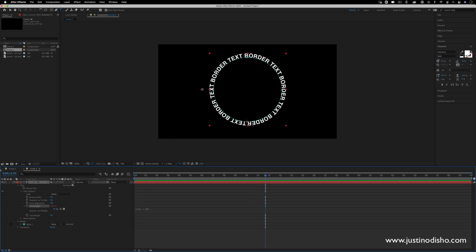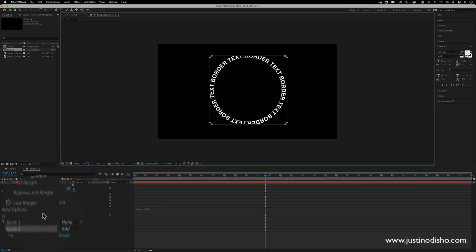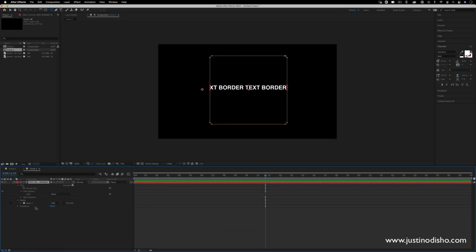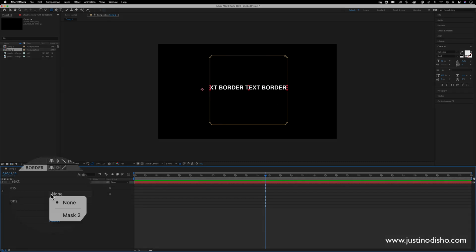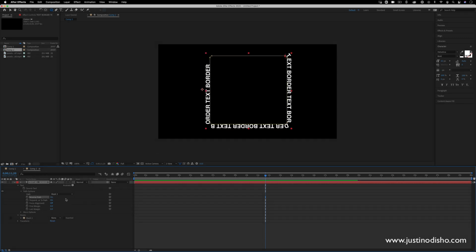And aside from just working with circles, this also works with rectangles as well, or whatever other one of these shape tools. So say I did a rectangle. You see now we have two masks. We have this new one that I just created and the old one. I can just delete the old one if I want and change the mask path to be this new one. Now I will have to adjust again, like reverse the path and adjust the text size, or if I wanted to keep it the same size, just make a couple more pastes of the text and then tweak it.